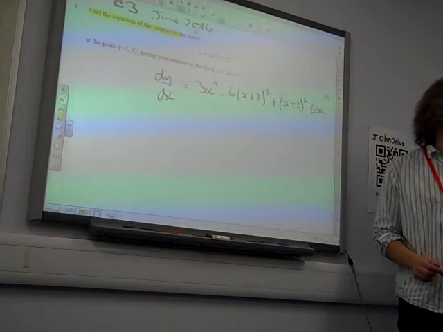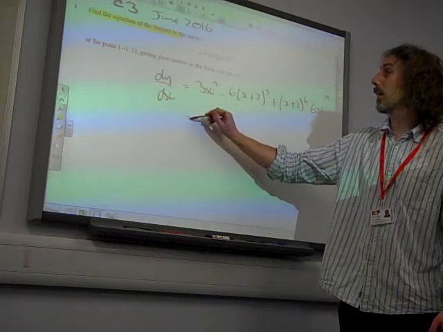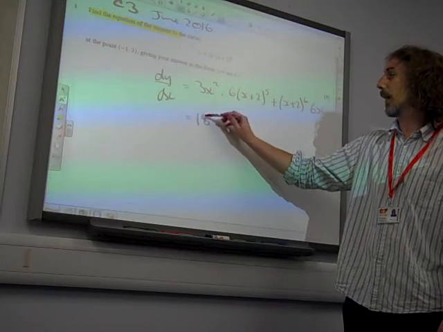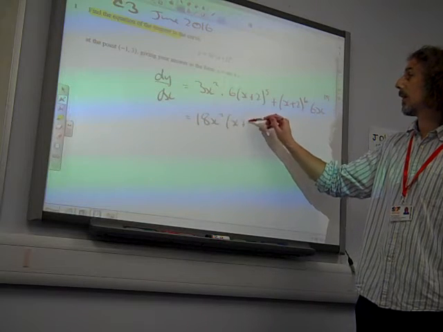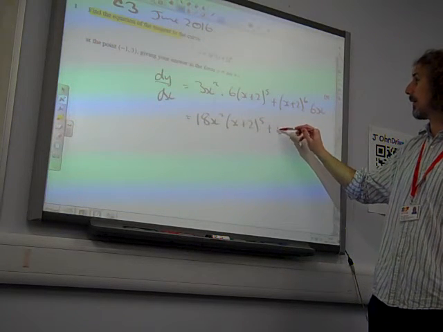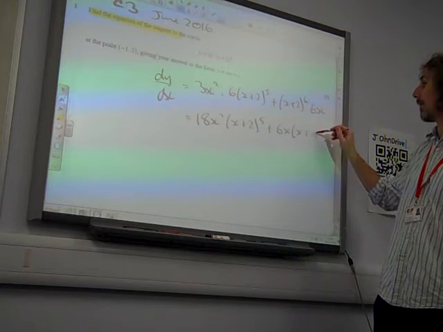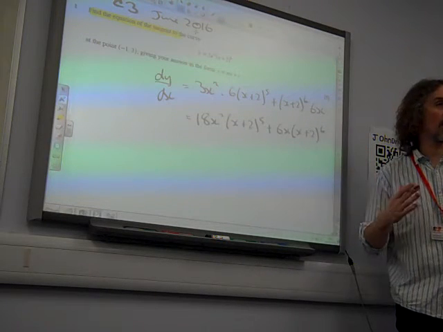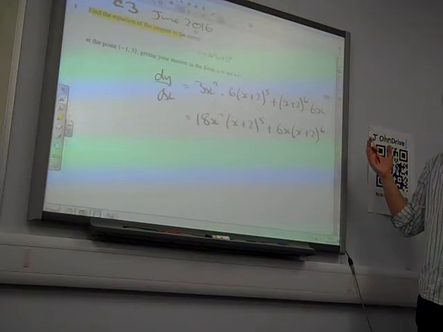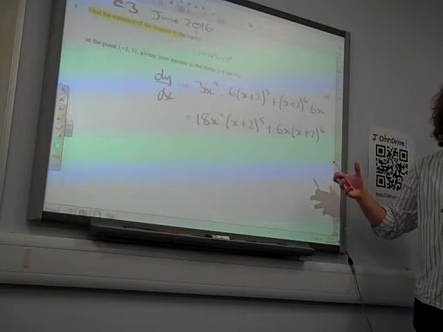Now, the question said find the tangent to the curve at the point minus 1, 3. I felt that I wanted to write that next. You know, when we did these, we did lots of work on simplifying this and writing it as a single term. You know, taking it, x, 6x, and x plus 2 to the 4, and I'm going to factor and pulling all that together.